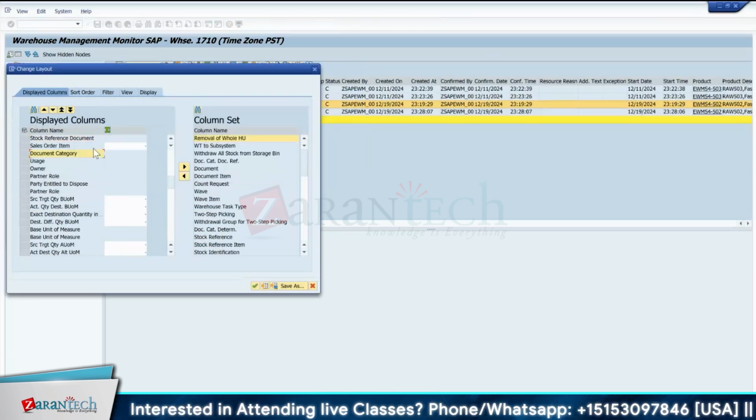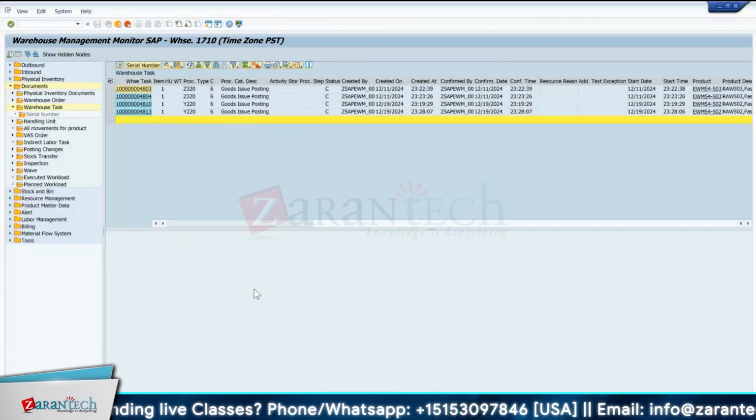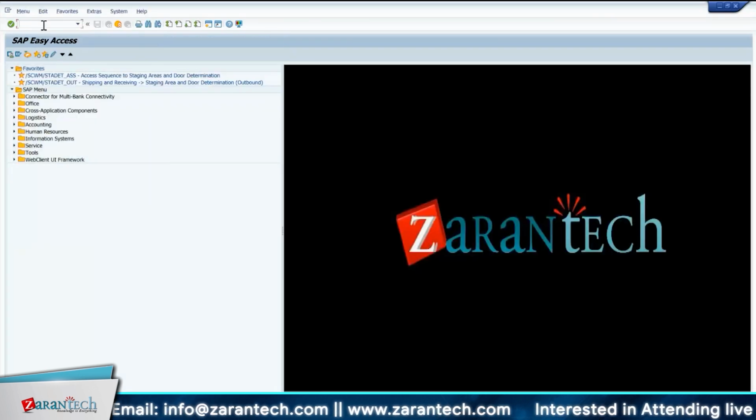So what you can see over here within the variant as well. What you do is in the document category, you put PWR in your client system. Once you generate this report, you use a filter on the document category, put PWR, and you will get all the goods issue movements against your manufacturing order. From there, you can backtrace and identify how this warehouse task got triggered. Did you understand? Yeah.